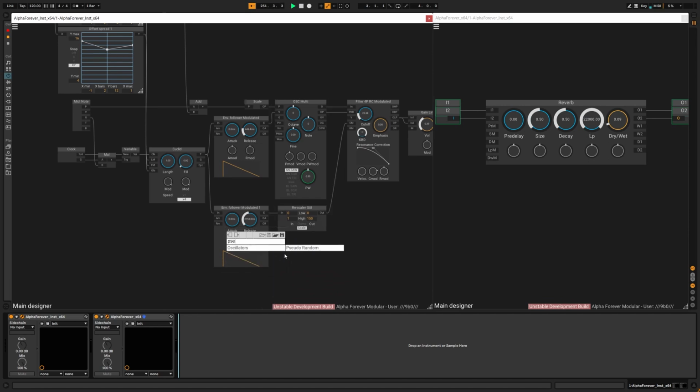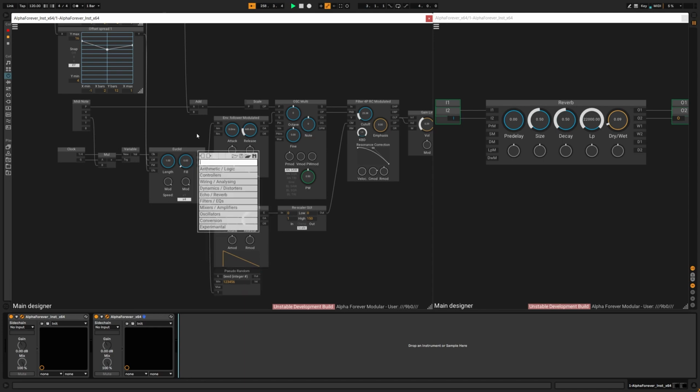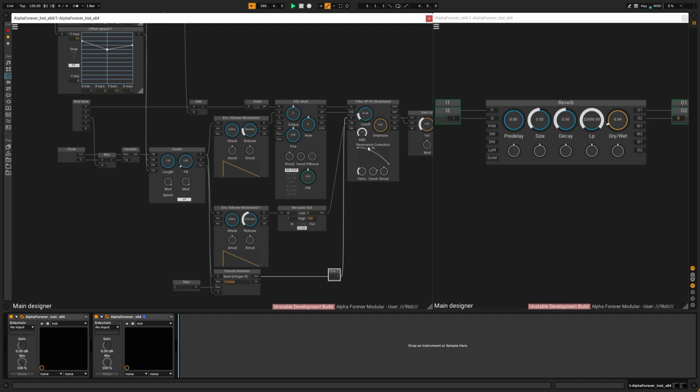So I create a pseudo-random node, plug in the cycle input into the preset, and trigger output into the gate input. And for the maximum, I'm going to choose, yeah, that's between 0 and 1, it's nice. And let's plug this into the velocity input of the filter and crank up the velocity.